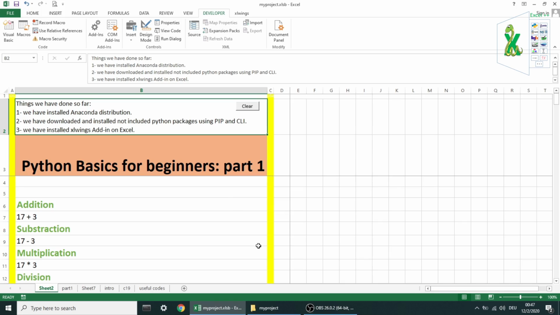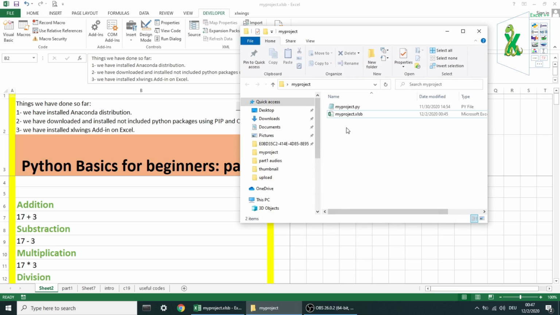Our project folder must have two files: the script file, project name.py, and the other file, an Excel spreadsheet, project name.xlsb. Both files should have the same name. You are free to use any version you like, XLSM, XLSB or XLSX. It depends on how you would like to use it. In my case, I'm going to stick with the binary version, XLSB.